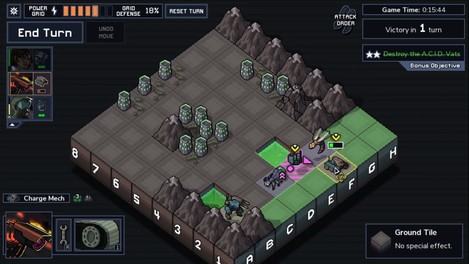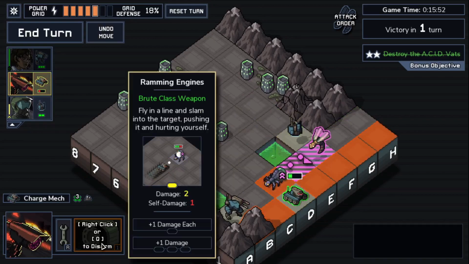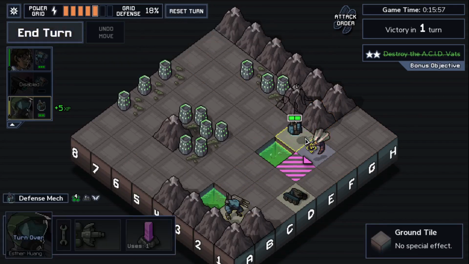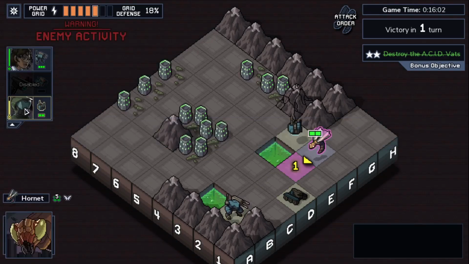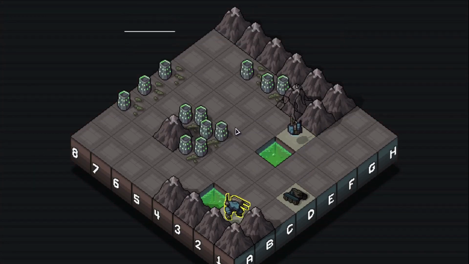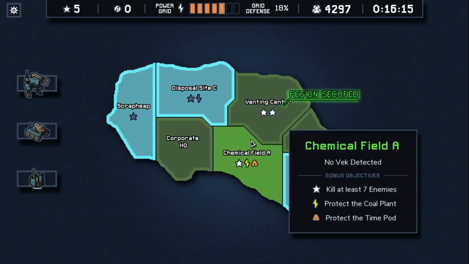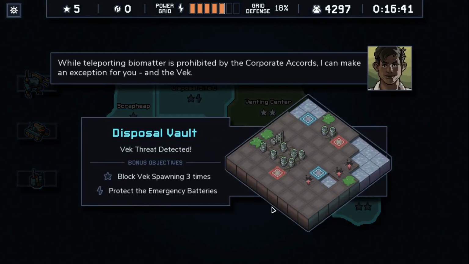Also, yeah, I can actually, I'm free to self-destruct, so I like to play without the pilot for a while. And now we get 5 XP to Hester. And went well. 100% of the VATs are destroyed and the chemical released. Defend the train is probably not the best idea.